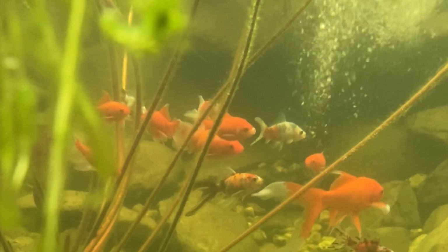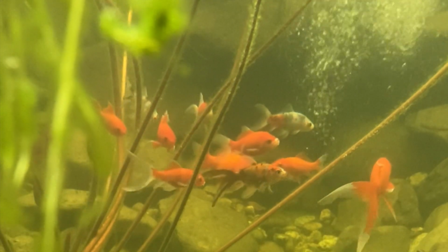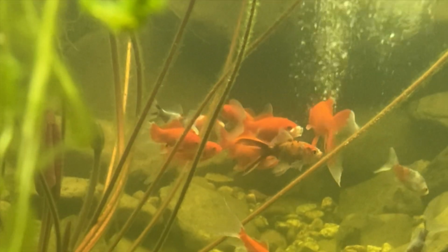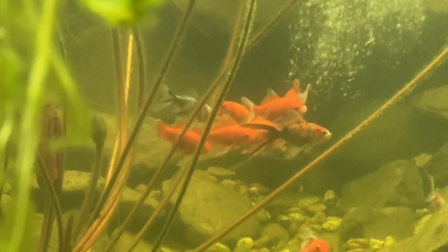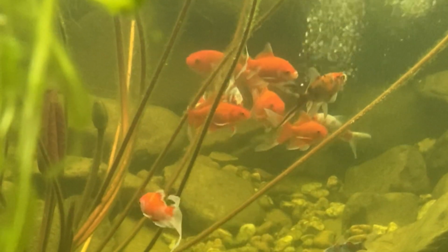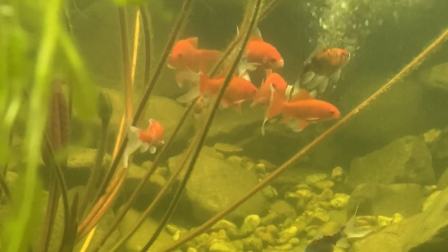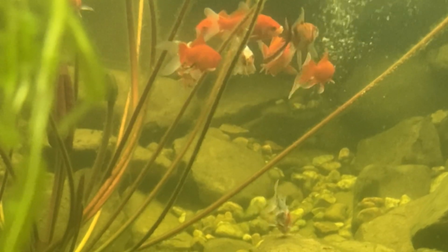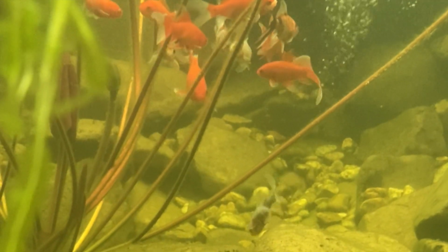Most of my ponds have rocks and gravel as I'm trying to recreate a natural environment in my garden. My aim is to try and allow everything to find its own self-sustaining balance without too much influence from me. And because of that, I need to accept the presence of the mulm, as I know it's an important ingredient.